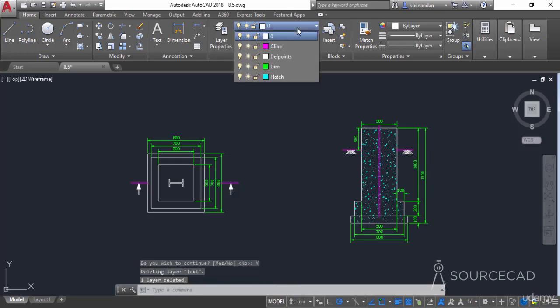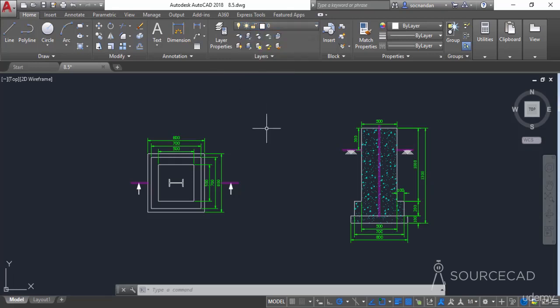And let's go to this drop down, and we don't have that text layer, and also all the objects from here are gone. As I told you, there are some layers which are quite stubborn, for example defpoints, that cannot be deleted, but using this laydel tool you can also delete the defpoints layer, although it is not recommended. This is quite an important layer which is automatically created, and it stores all the definition points of the dimensions. So I recommend you not to delete these layers, but still if you want to delete some of the layers which are quite stubborn and you don't want them, then you can use the laydel command. I'll once again press Ctrl Z to bring that layer back.